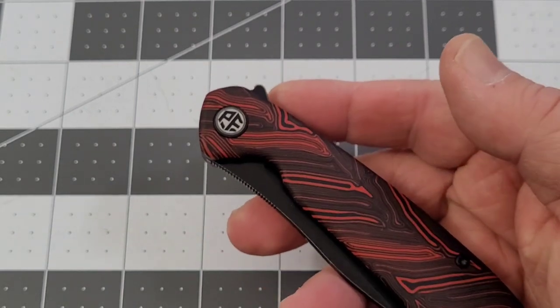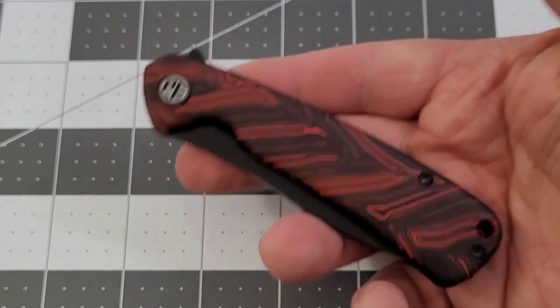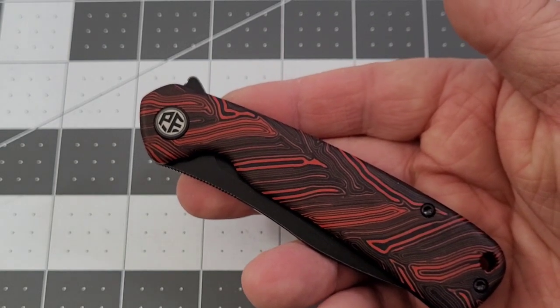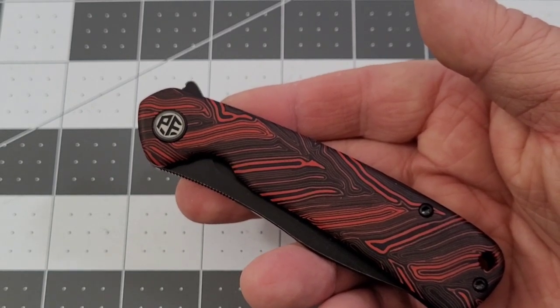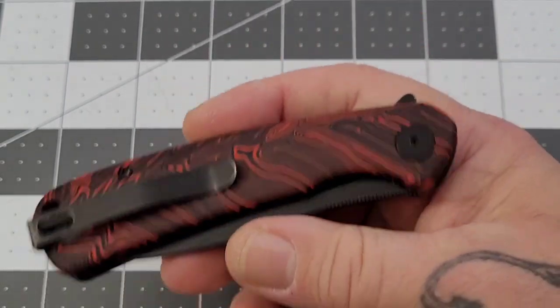Now, don't get me wrong. There's been a couple models out there that have been like, okay. But for the most part, and I've talked about it, Petrified Fish was where I first saw flax micarta. Unfortunately, not available on this model. But wow, yeah. Anyway, so back to the Rogue.